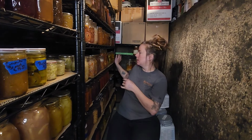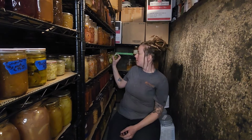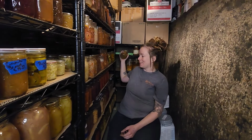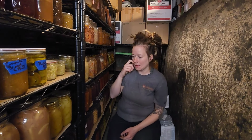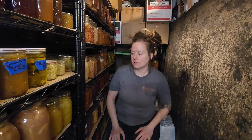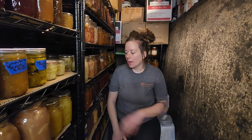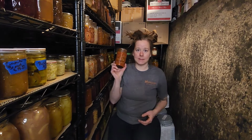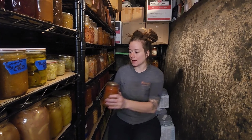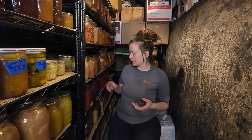Here are all my pickles. Pickle spears, pickle chips, pickle slices, pickled asparagus. I'm not going to go over that. Bloody Marys, burgers, just snacking in general are all good things for pickly things. Did I say burgers? I don't know. You get the idea. I mean, salsa. Andy loves salsa and eggs. Or just chips and salsa, or salsa on top of tacos. We use salsa for regular things that we use salsa for.